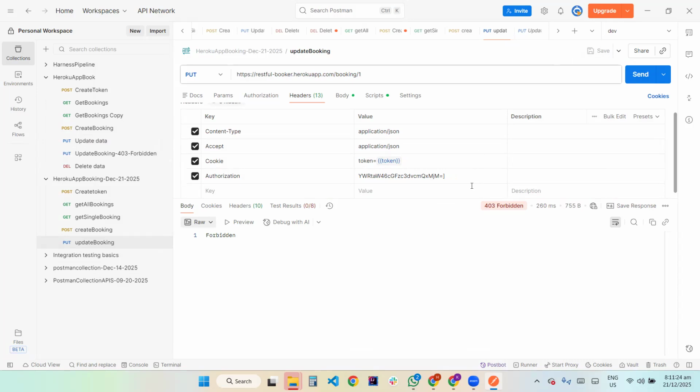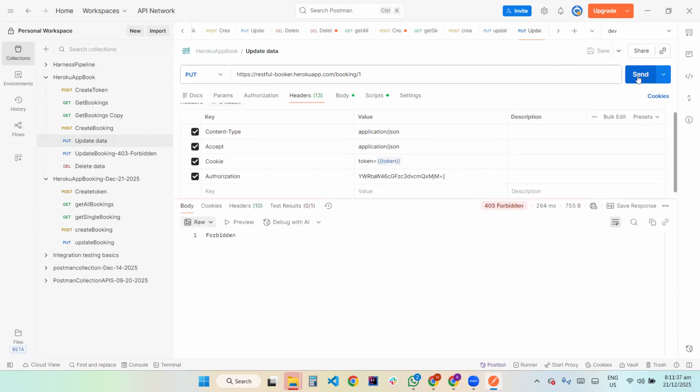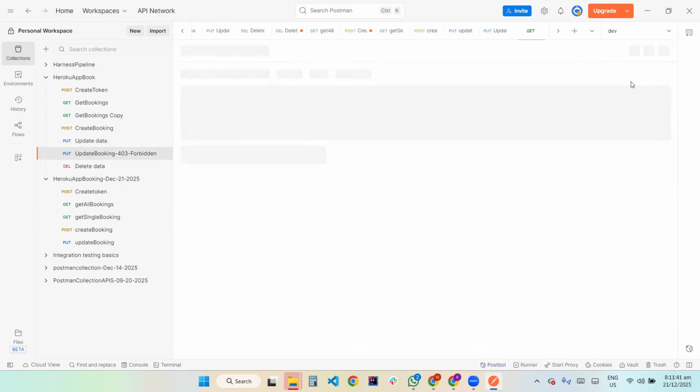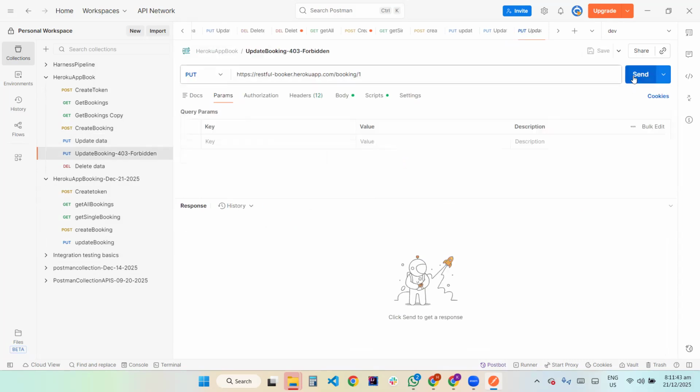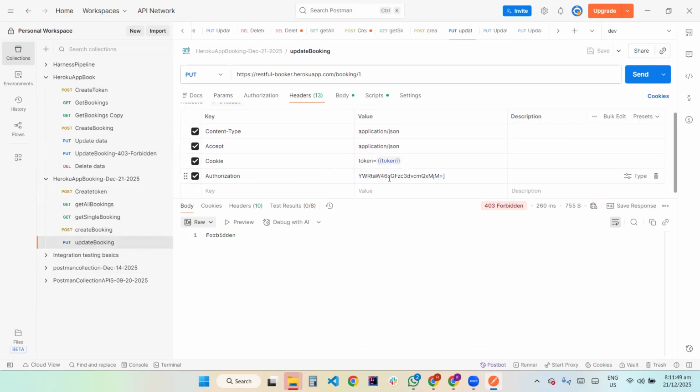Till it is not generated. See another test case here, 403 forbidden also you can do that. Is generating here. Here also you are getting 403 forbidden. This is the one test case you can write. But this test case we have given exactly the same. We should do that.